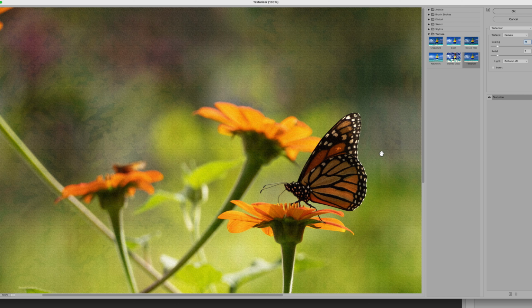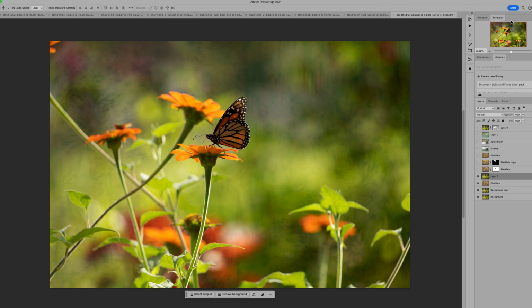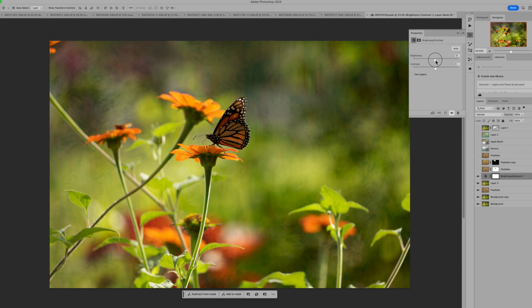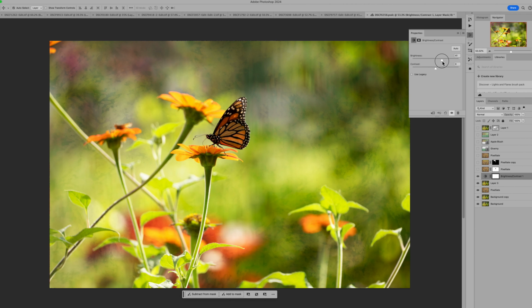Now I would encourage you to make any edits to your image before you add your texturizer. So for example, if I wanted to brighten the butterfly, I'm going to come down and do just a brightness contrast. I'm just going to kind of brighten the overall. Let's go ahead and invert that mask.